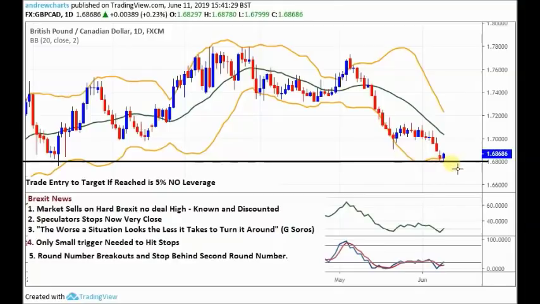But this time, no poke through at all. We're just sitting above the round number. Draw trajectory. Basically, I've drawn it through the tail and the body. That body now should provide support. This body has gone above that body.